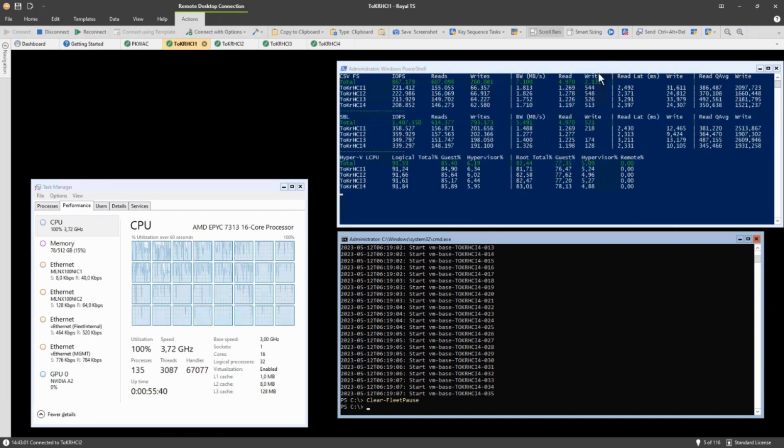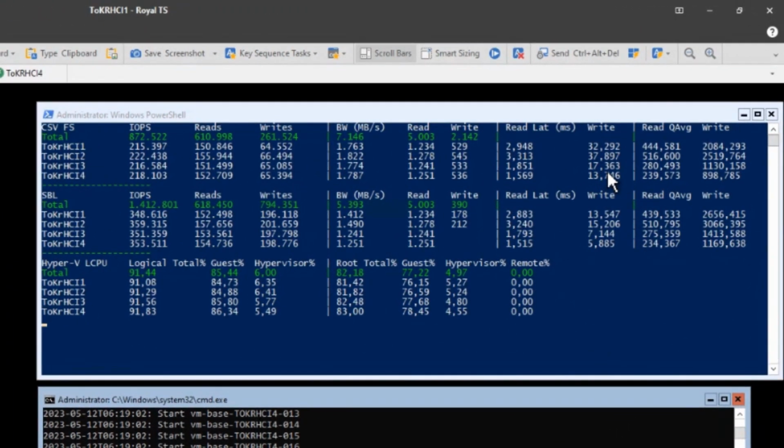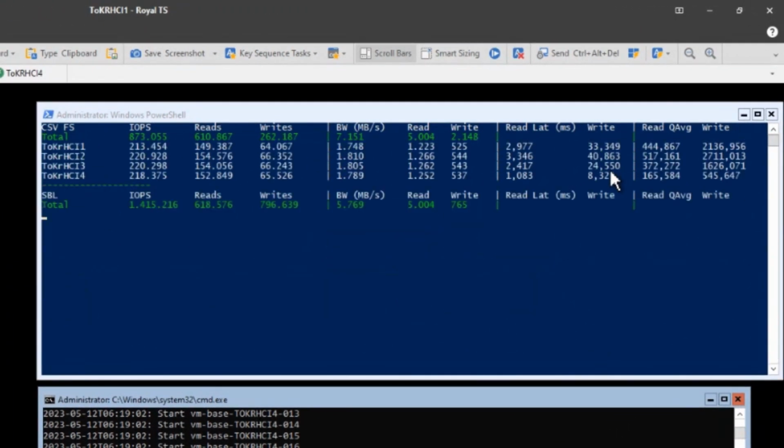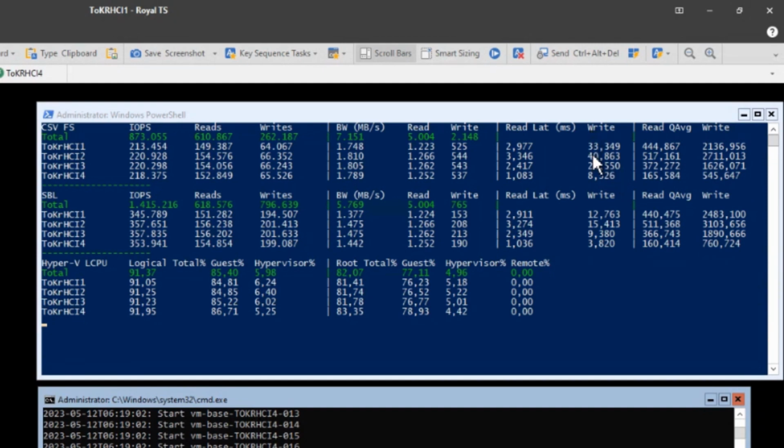You could say, oh, great, I now have a system that can push 860,000 8K random IOs and 30% are writes. Fantastic, but you can't use it because we have a write latency in the storage layer. It's not even the VM. In the VM it's even worse, where every write has a latency of, let's say, 8 to 40 milliseconds.